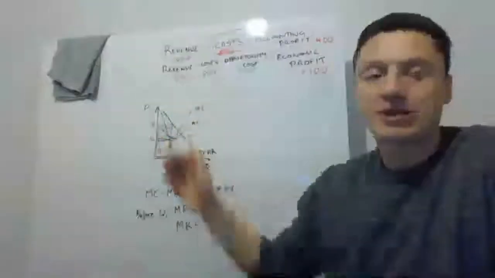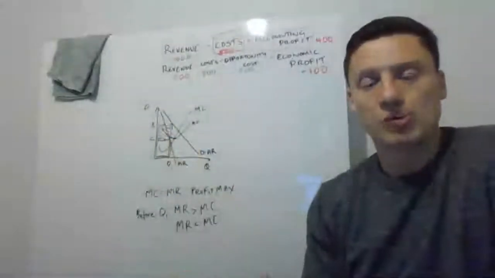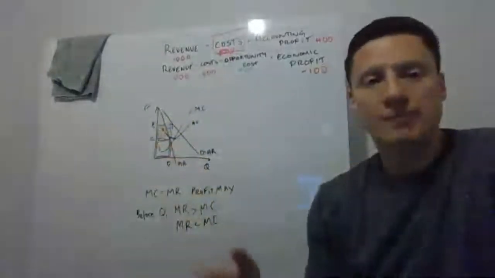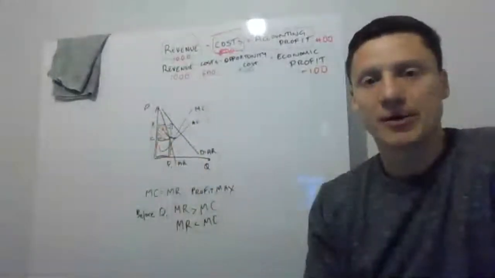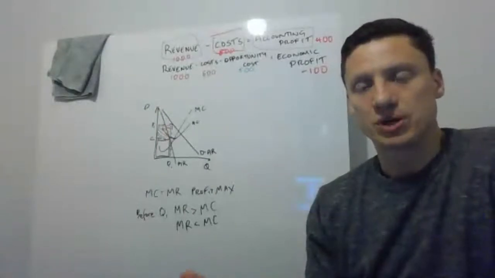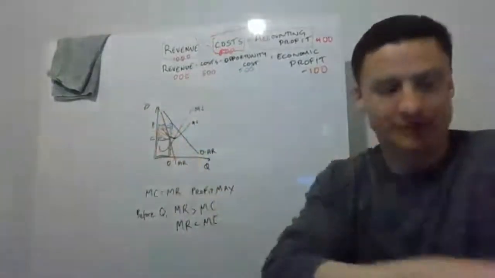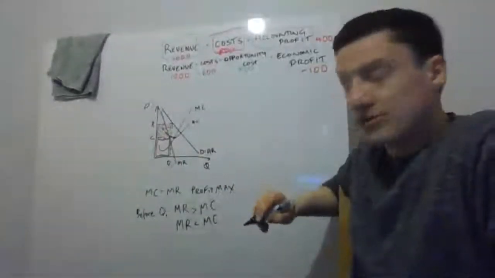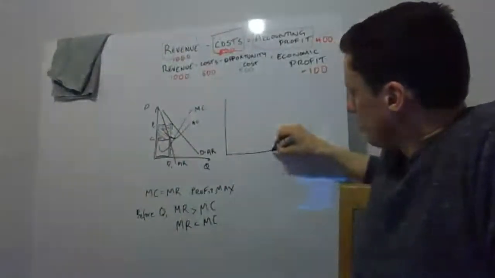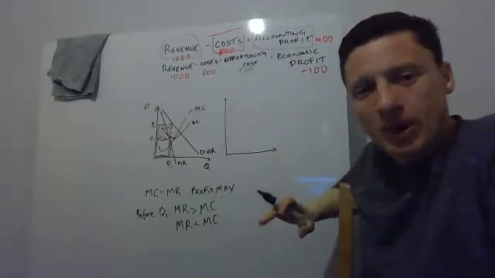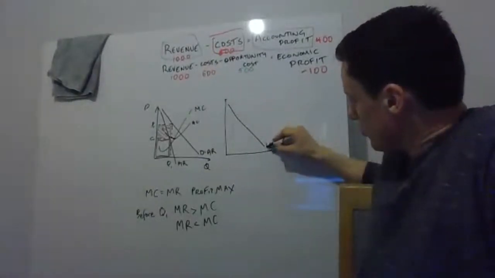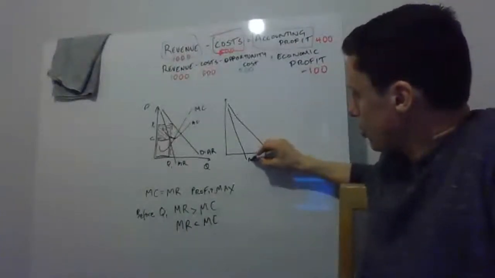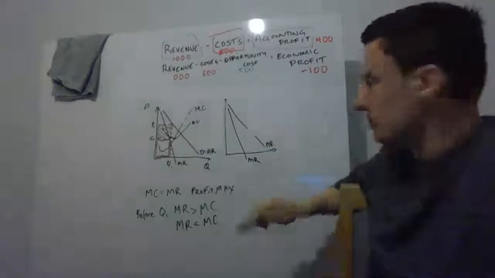Okay, so we have managed to derive profit or supernormal profit from our revenue and cost curve. And if you get the question about drawing a cost revenue diagram, that's what it means. Okay, now a couple of other scenarios just to finish off. Always draw these the same way, by the way. Always draw the AR curve in first, the demand curve, because once you've done AR, you know what MR looks like. It's always twice the gradient.